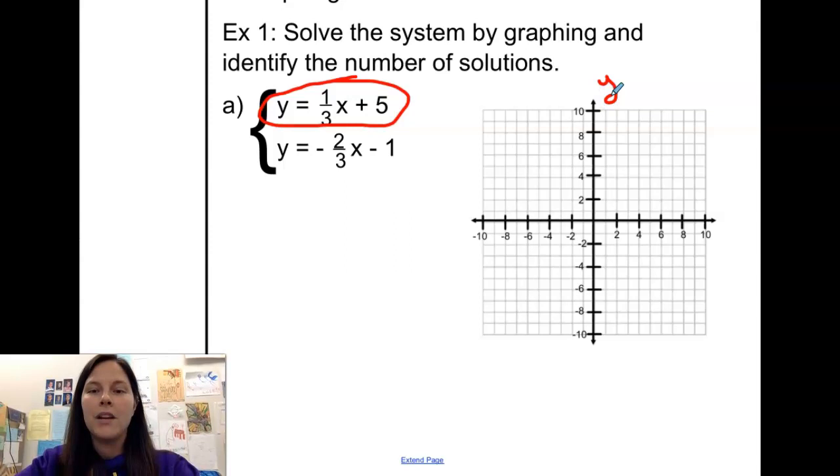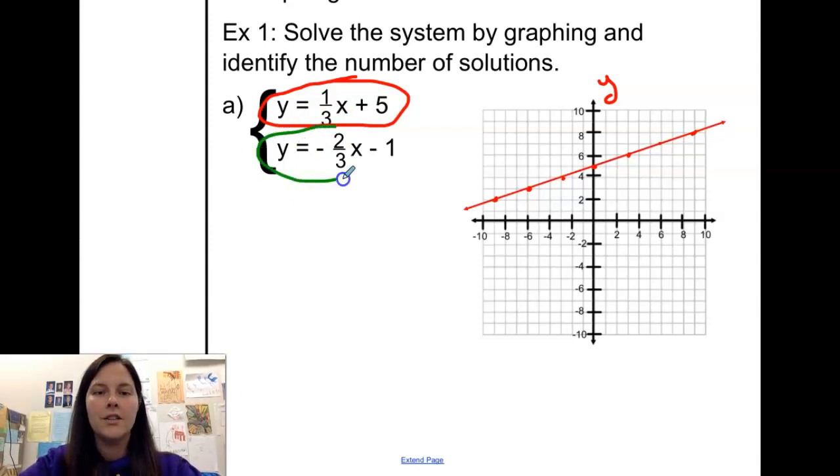So we will start by plotting 5 on the y-axis. Our slope, rise over run, or change in y over change in x, because it is positive, our line should rise. So we're going to go up 1, right 3. I like to make as many points as possible because I have a really hard time drawing straight lines. So the more points I have, the more accurate my line can be. We can also go down 1, left 3. If we make both of those values negative, it'll still give us a line that rises. And then we'll go ahead and connect those points.